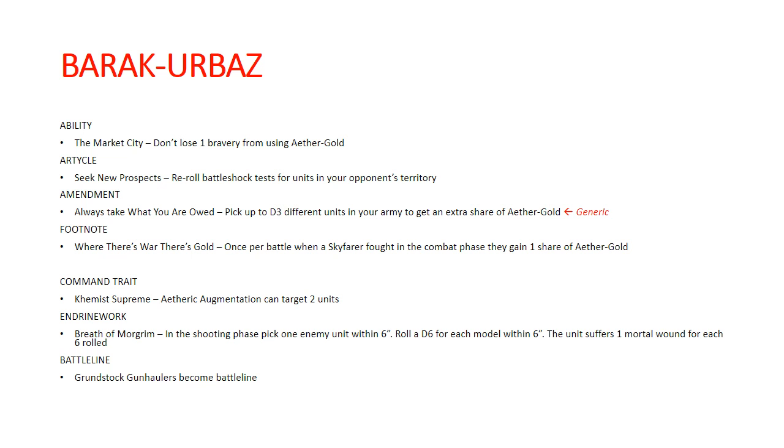Rather than an artifact, we get an engine work with this particular Skyport. It's the Breath of Morgrim, and it doesn't matter what kind of ship it goes on, whatever ship you've got. In the shooting phase, pick 1 enemy unit within 6 inches. Roll a d6 for each model within 6 inches, and for every 6, that unit suffers a mortal wound. So it just kind of gives the ship a breath weapon at 6 inches. Not really exciting, but not really bad either.